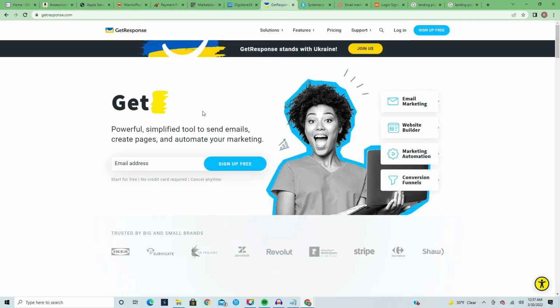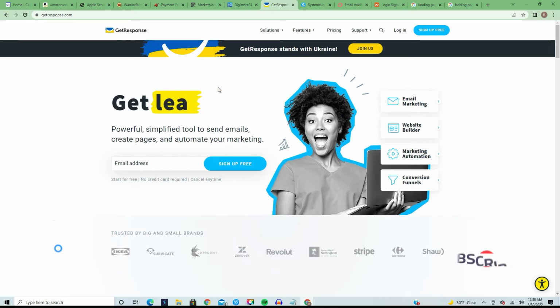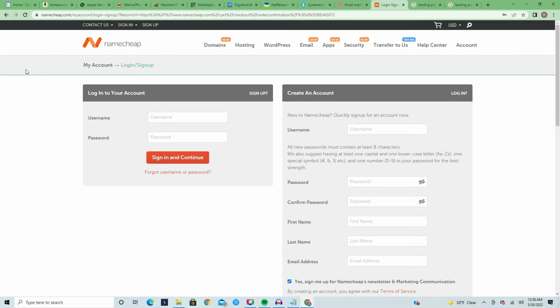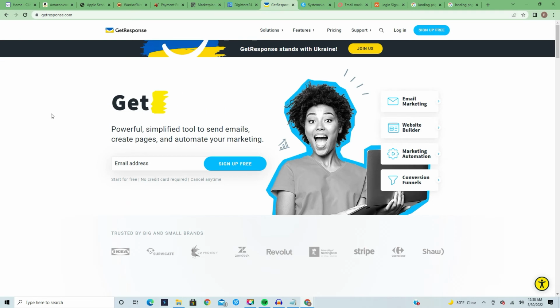But before you can start creating this online business, you need a domain, right? You need a website so your domain name could attach to. You most likely will use Namecheap. There's other places out there you can use. Bluehost is another website, but Namecheap is probably the cheapest you can use to create a domain name to attach to your website that you will build in your email marketing system. Once you've created a domain name and you have that all attached, you choose whatever system you want to choose to create your online business with.